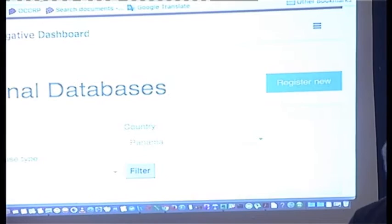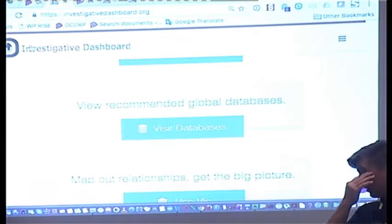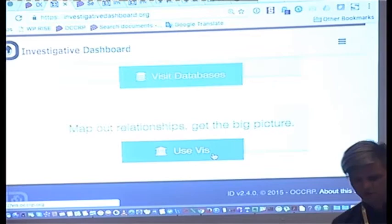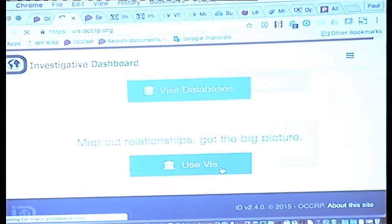But we also need to visualize that information. So we created a tool called VIS — Visual Investor Scenarios. Actually, VIS in Romanian means 'dream,' which is why I named it — I thought it was cool. It's a tool to visualize the information you got via the investigative dashboard. VIS is on GitHub, and it's a tool to visualize the information in a very simple manner and to create embeddable pieces — visuals that are embeddable like iframes.